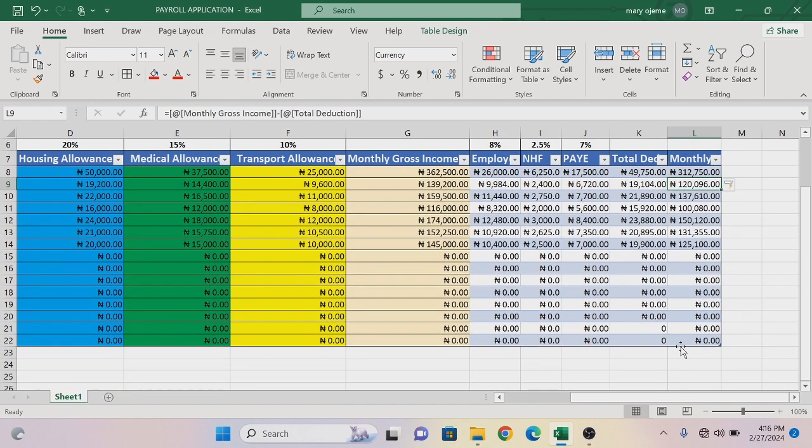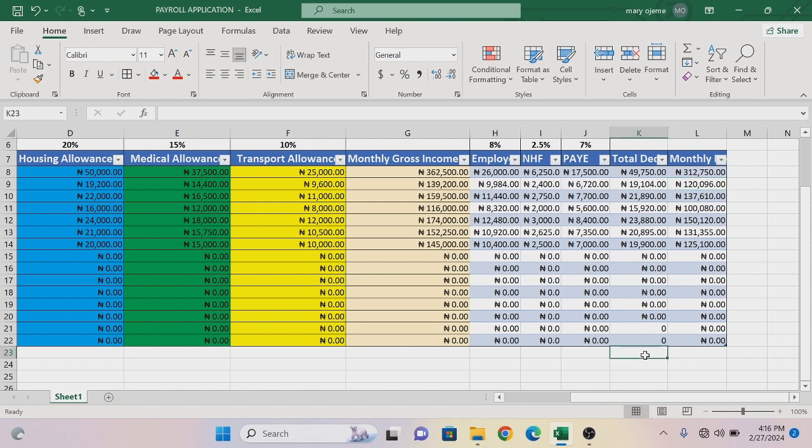So next, let's get a total. Let's know how much the employer needs to maybe send to the bank to pay the employees at the end of the month, or maybe need to send to the accountant to pay each of the employees. So let's create a column for total. Let's give it a color.